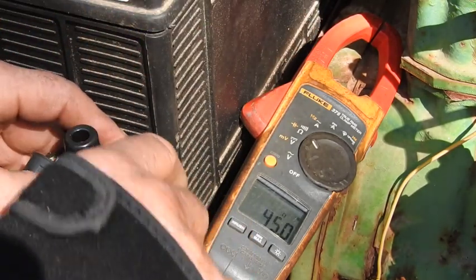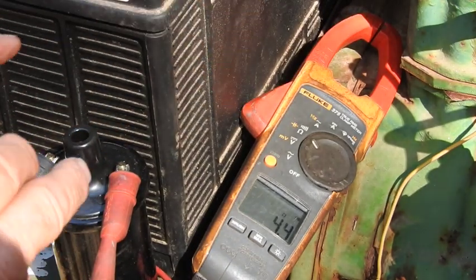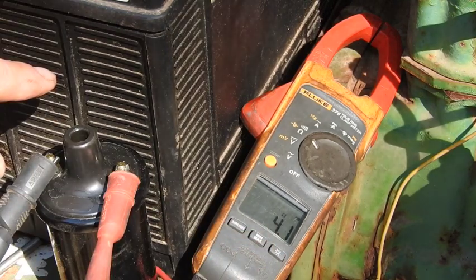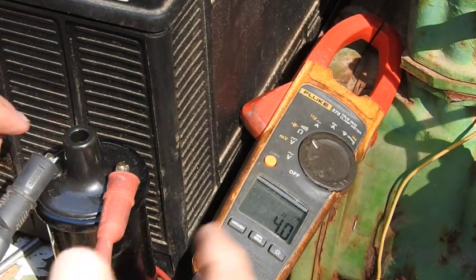And we put it on the other one, and it'll immediately go ahead and read the amount of resistance that's in that primary coil. This one's reading just a little bit high. It's balancing out at about 4.1 ohms. That's still going to be okay. It's not that far out.